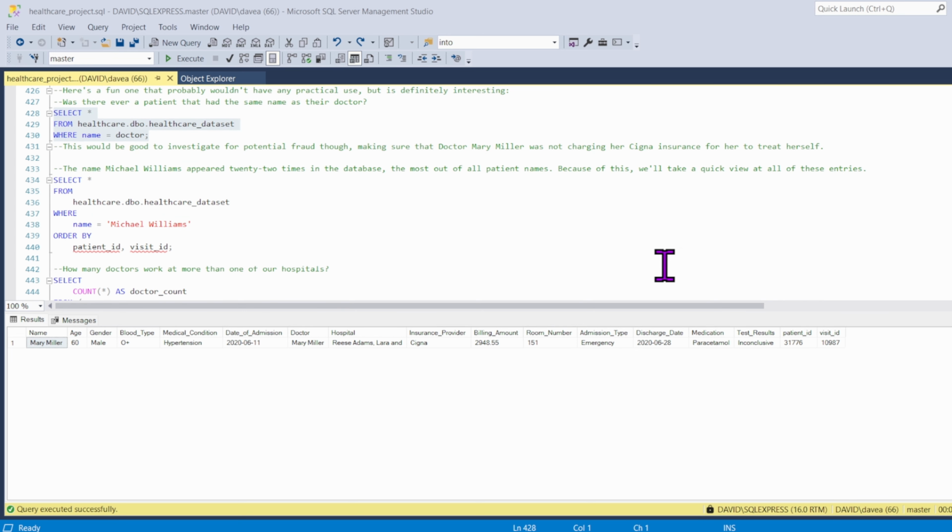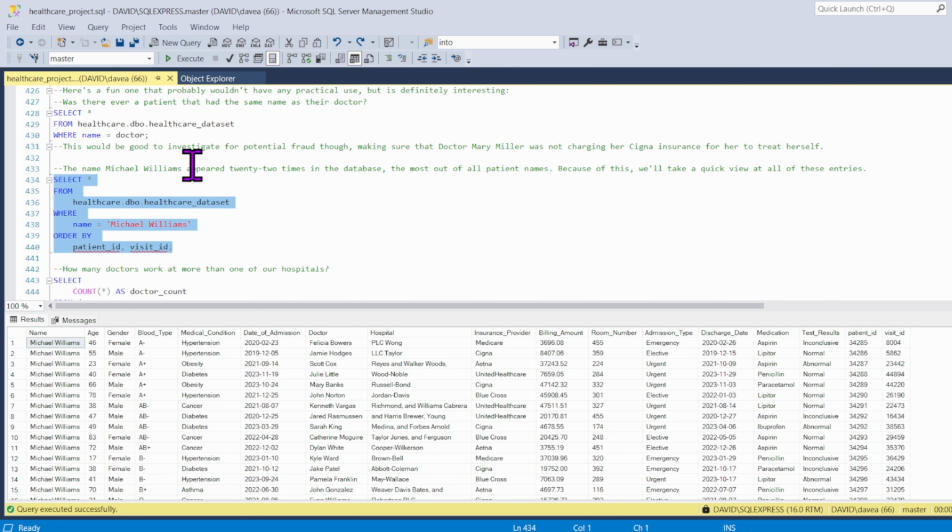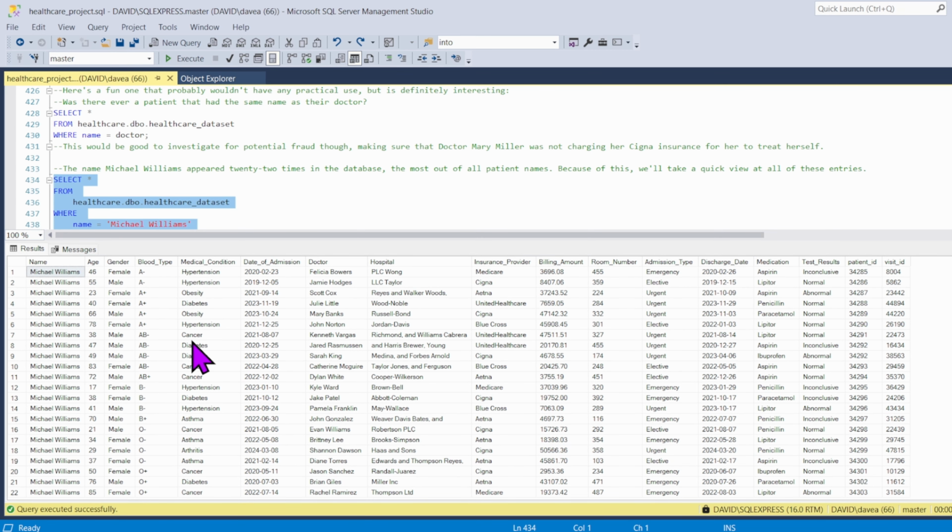The name Michael Williams appeared 22 times in the database, and I wanted to just pull those records to see if there was anything unique about that number or about why that was. And after looking through it, honestly, I did not really see anything that stood out.